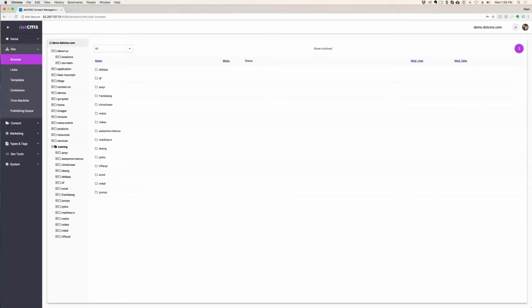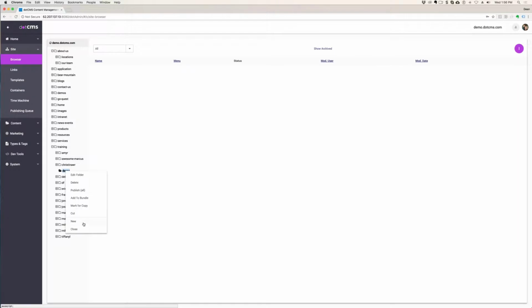So now in your folder, I want you to right click on your folder, new again, and this time instead of adding a folder, we're going to add a new page. Okay. So click on your folder this time, new, and page, which is the second object. So we're just working our way down the list of creating new things using the website browser. We first created a folder. Now we're creating a new page.